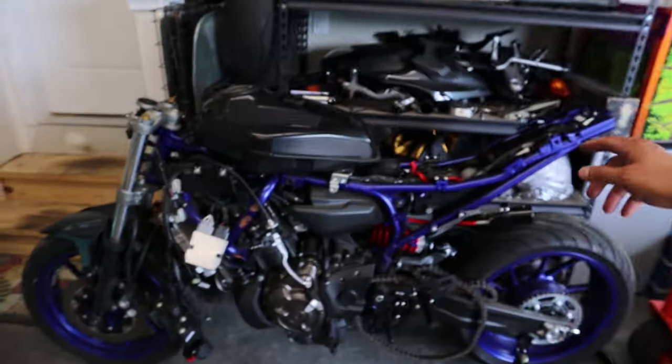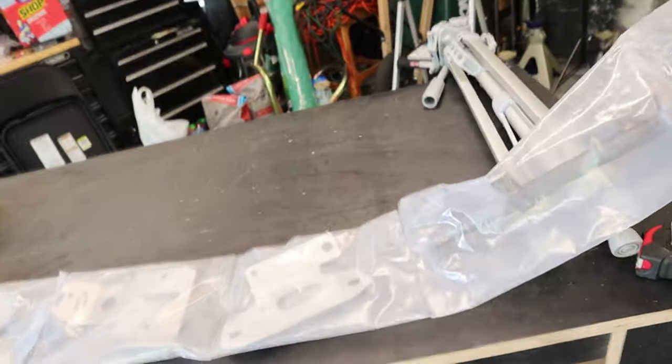It's time to continue on with our 2015 FZ-07 track bike build. Today's goal is we gotta get these brackets installed on the bike so we can get the fairings installed. So, if anybody's wondering, these are all goodies from AP Moto Art.